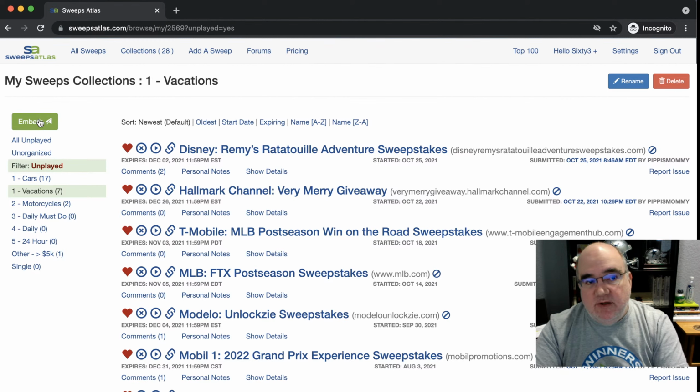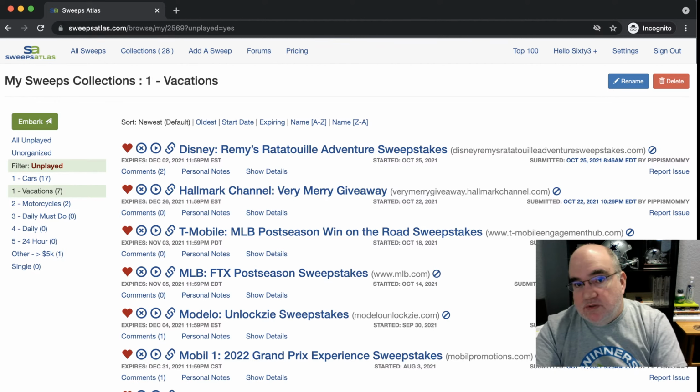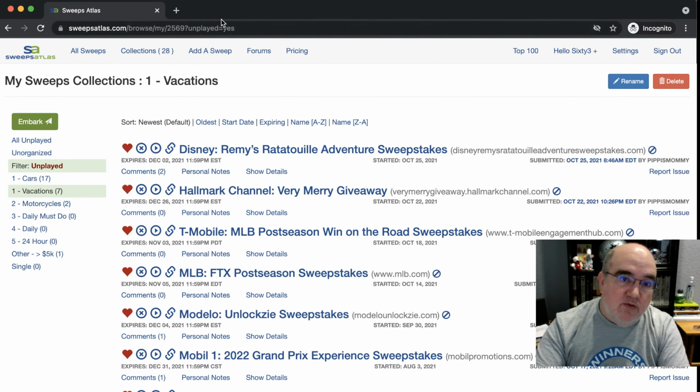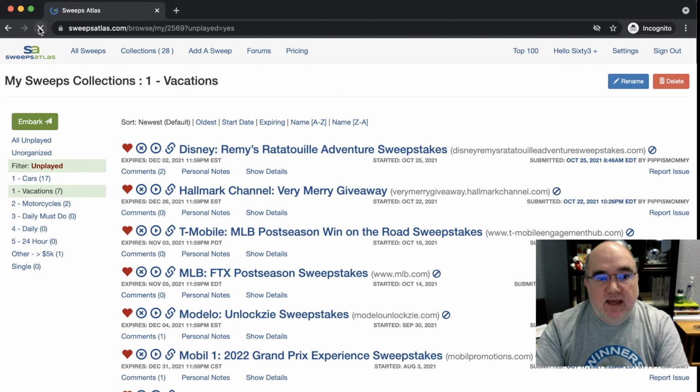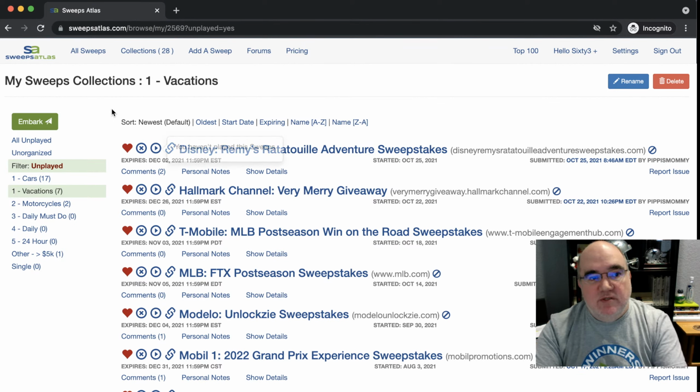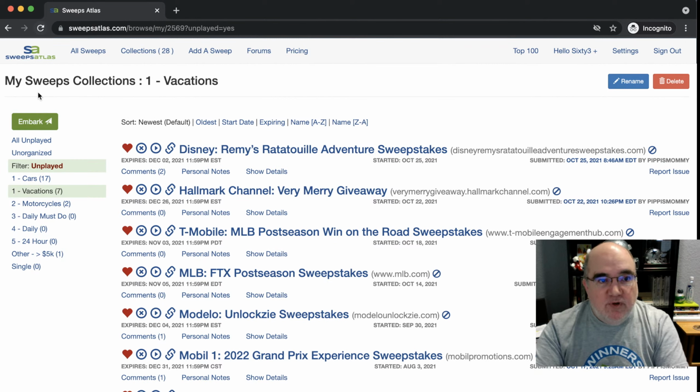And you just come in and you hit embark, and then once you've hit embark, you hit refresh, and then you enter all of those sweeps, and then you close all of those tabs, and then you hit refresh, and you bring up the whole new set of sweeps, and you just hit embark again. And mouse travel from refresh to embark is pretty short, even on a large screen.